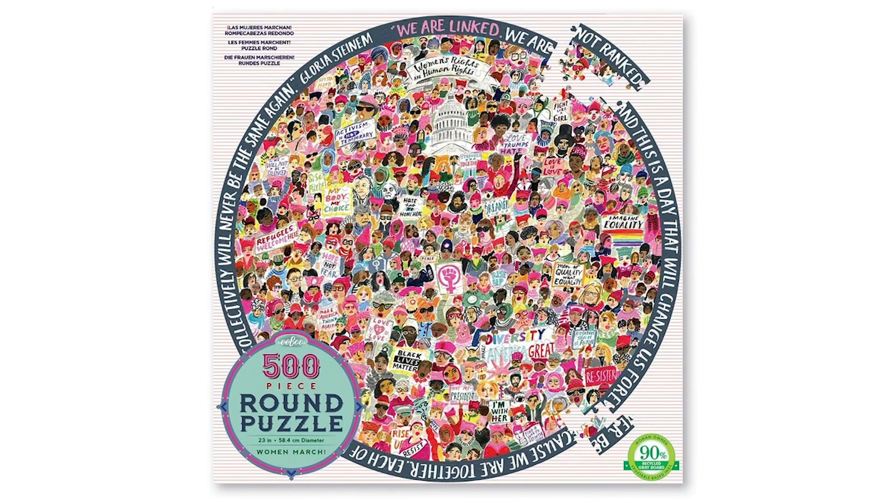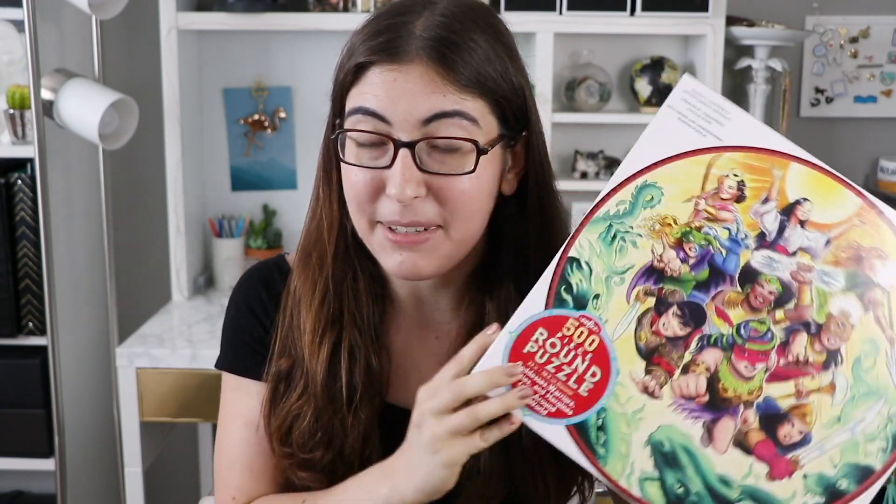Another thing that I love about Eboo — and just FYI, they're not paying me to say any of this, they did send me all these puzzles for free, but I just genuinely love them as a company. They are a female-run company, most of their employees are female, they have very feminist designs. Obviously this one, they have the Women's March puzzle. Jigsaw puzzles are not necessarily a gendered hobby, but just to have products like these specifically for women — as a woman, I appreciate and I love. So a huge thank you to Eboo for all of those.